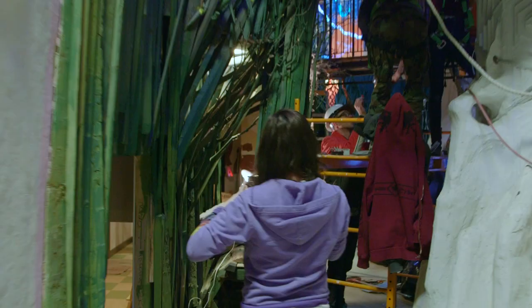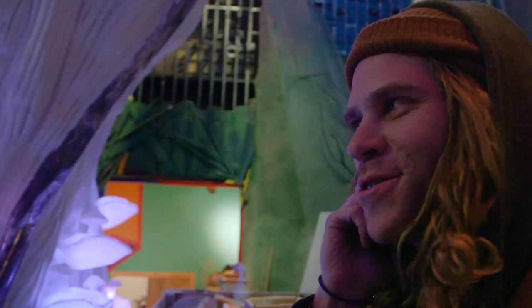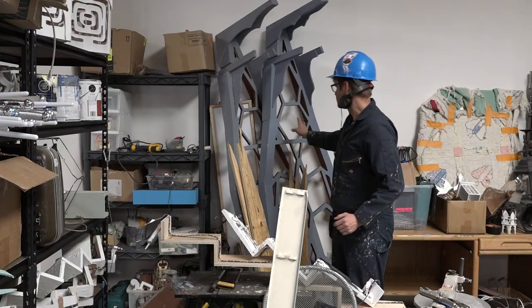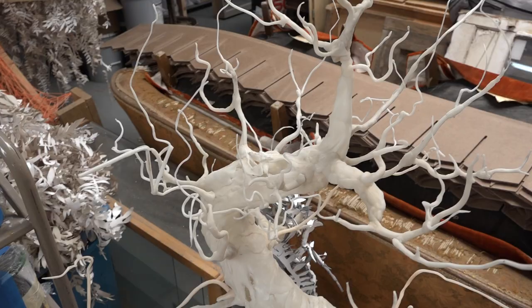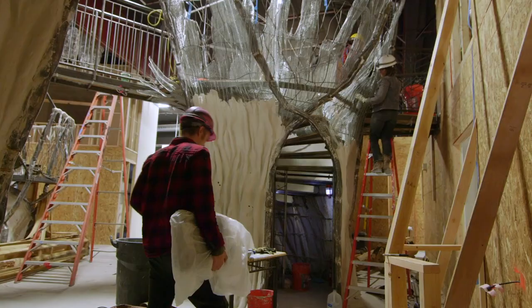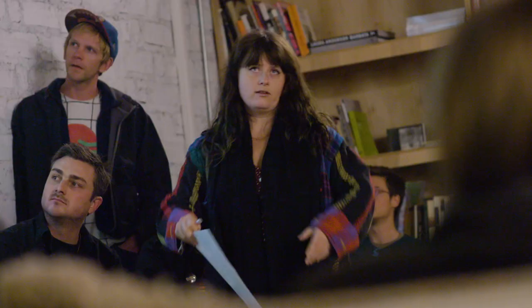The forest is one of the most truly collaborative spaces. It's what I think of when I think of Meow Wolf artists coming together in a project. It just has a lot in it. All the different ideas that fit in a more natural space got distilled into being in the forest space. There was a significant team of people working on the forest all the time. I was project managing 80 artists' projects.